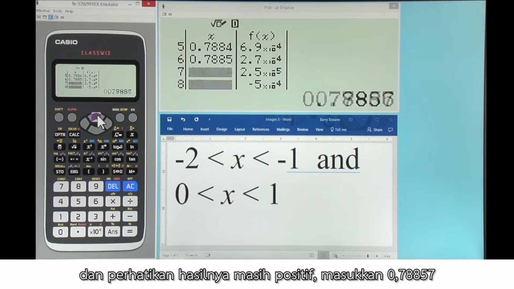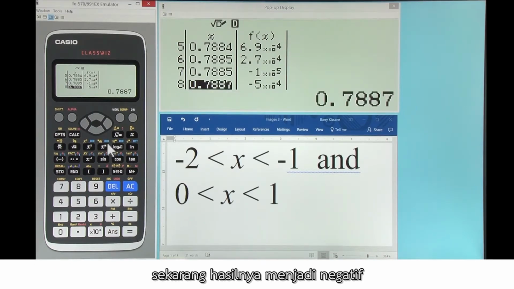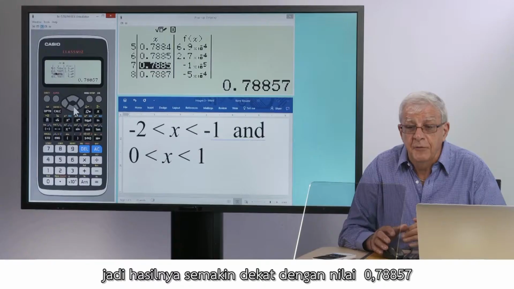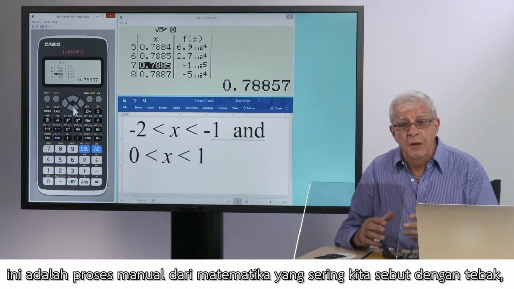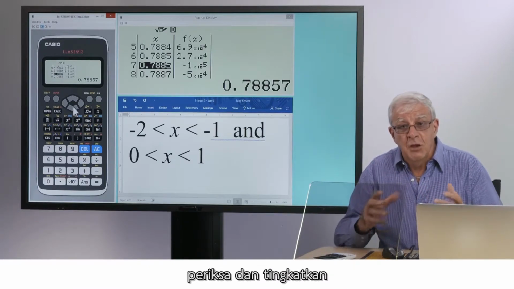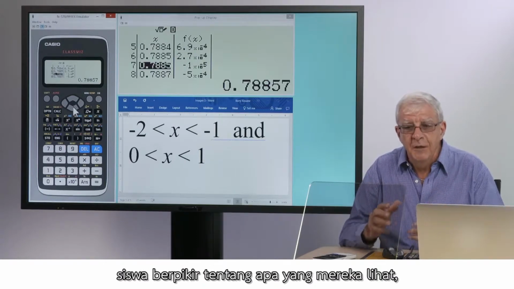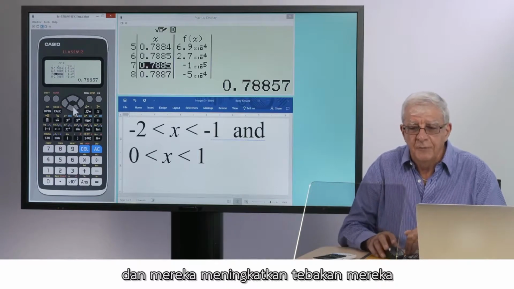And notice the result is still positive, 0.78857. And now the result has become negative. So we're getting closer and closer to the value, which is very close to 0.78857. So this is a manual process of what we sometimes call in mathematics guess, check and improve. Students are thinking about what they see, they're checking it with their ClassWiz, and they're improving on their guess.